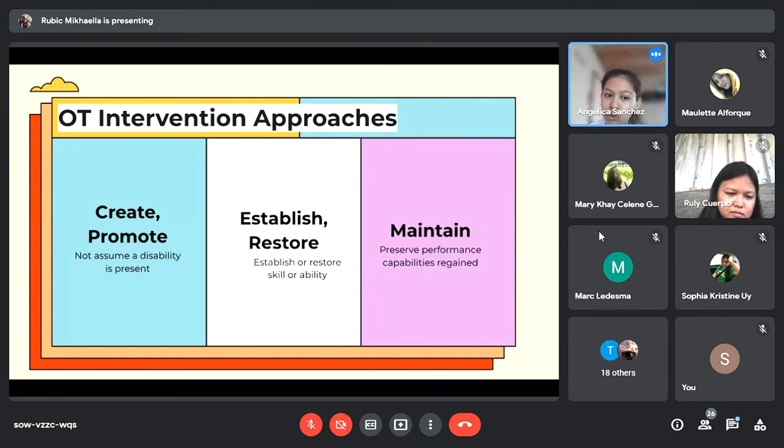So in order for us to restore ang ilahang nawala or na-impair nga ability, that's when we make na mga exercises no, mga PROMs, hinay-hinay na to makita na unti-unti na restore nila ang ilahang ability to move their shoulder, move their arm. So that's one of the example na makita gid nato.